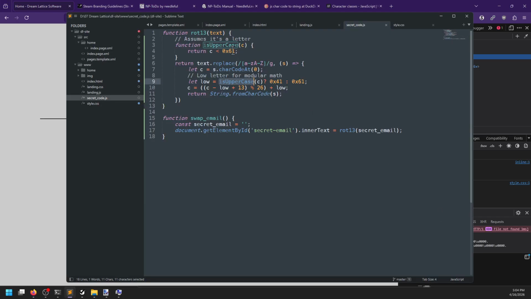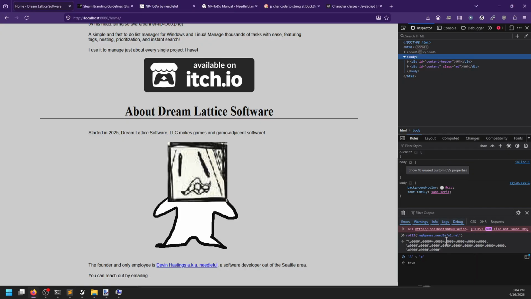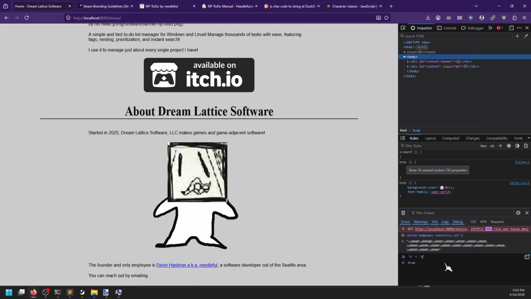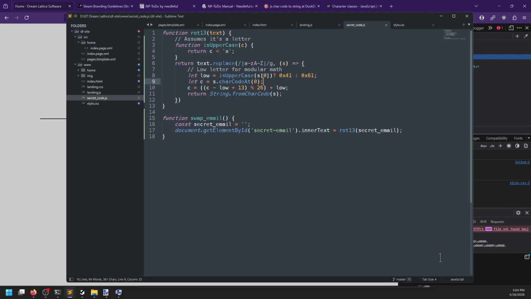Okay, we can actually literally just have this be A. Oh wait, no. Well, we can actually, by just doing is uppercase S0. Okay, so that gets the first character, which should be the only character.